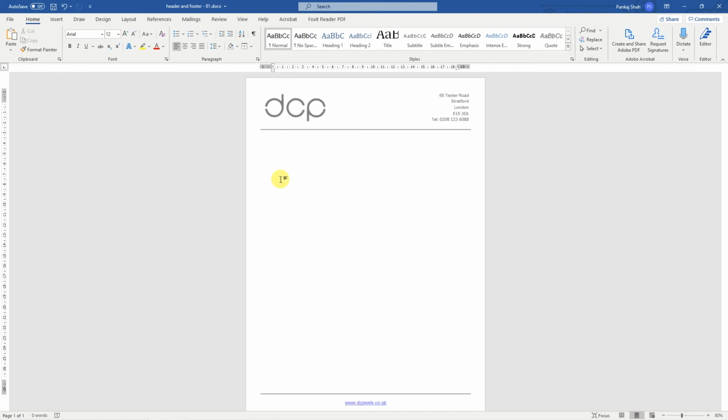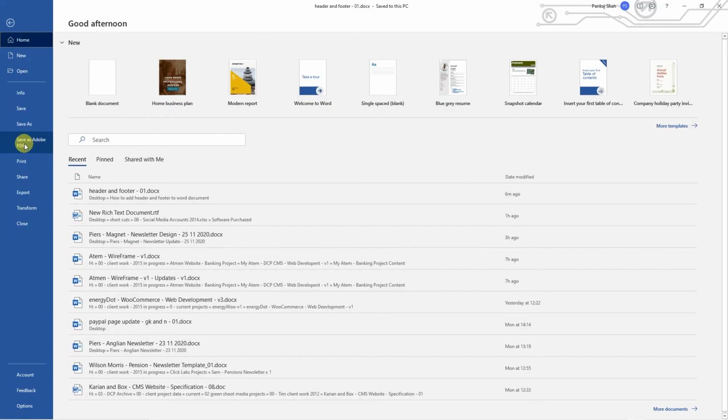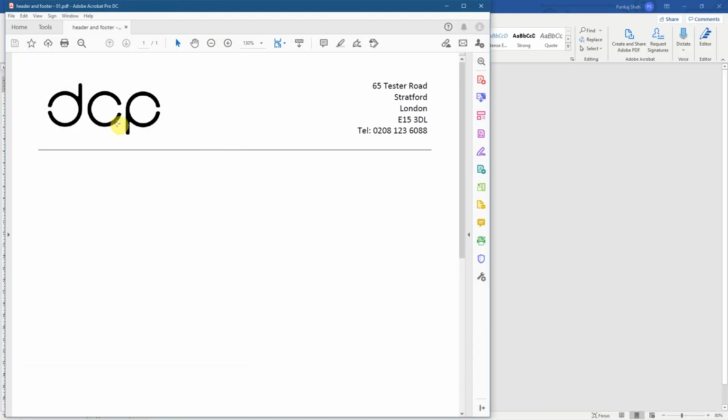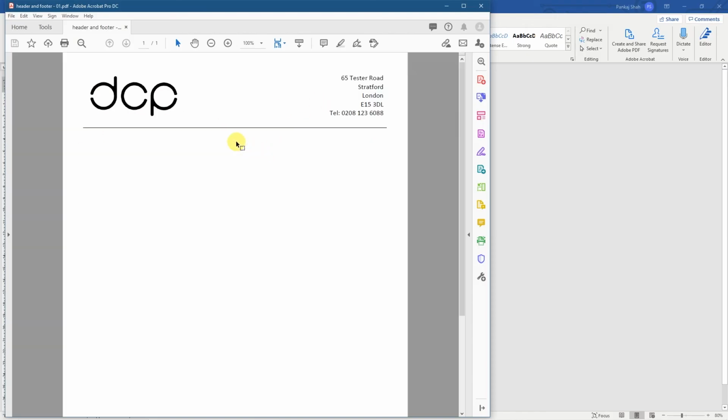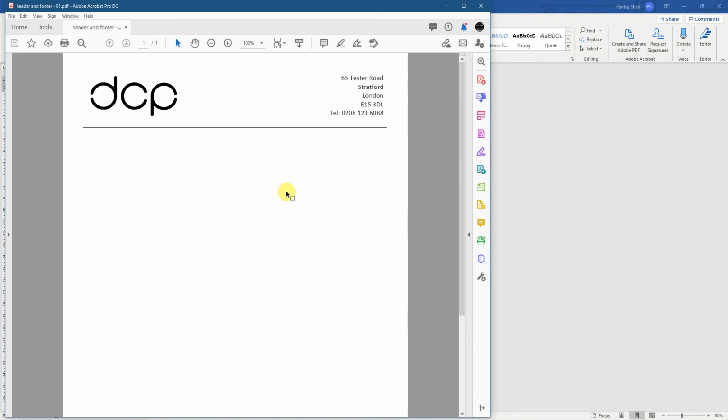So to conclude this tutorial, we've created a logo, or we've added a logo here, we've added an address, we put a line separator so we can write all of our content in between, and then we've got another line separator here from the website address, right? So really we should just save this work, go to file, and then go to save as PDF, and then click save. So now we have a PDF version where we can see the logo, and we can see the address, our trading address, and our phone number, and then we can also see our clickable link to our website. So when you click that, it will open up the browser and go to your website.